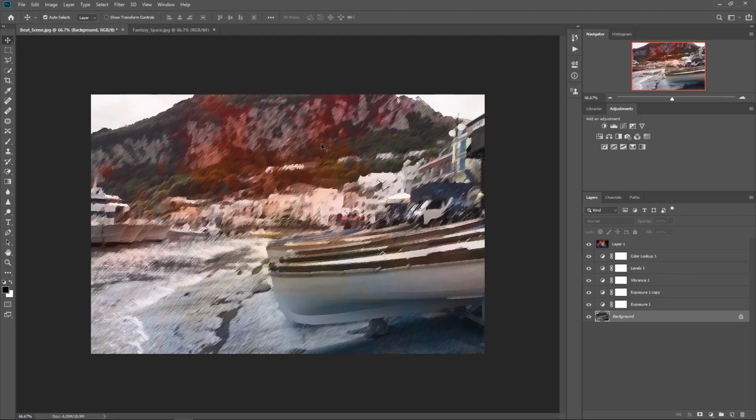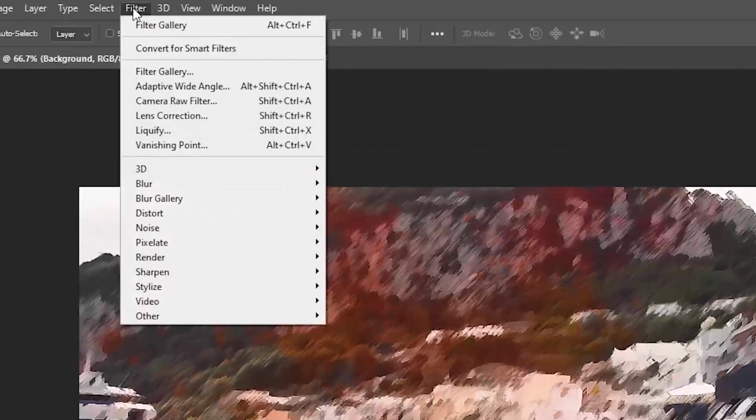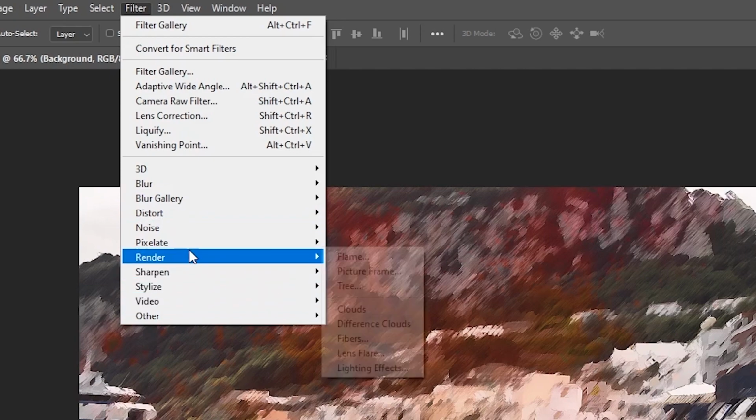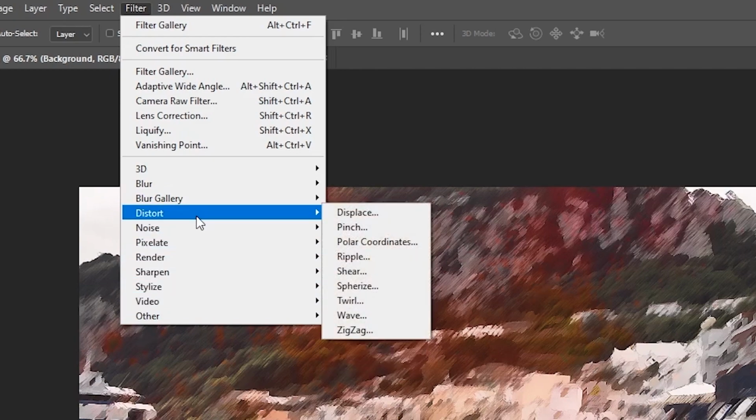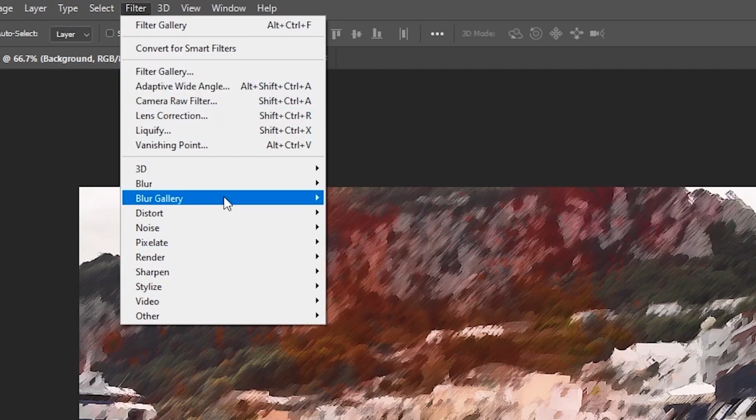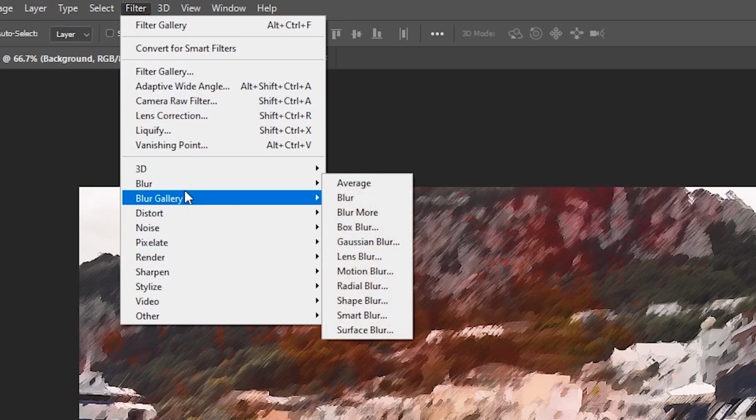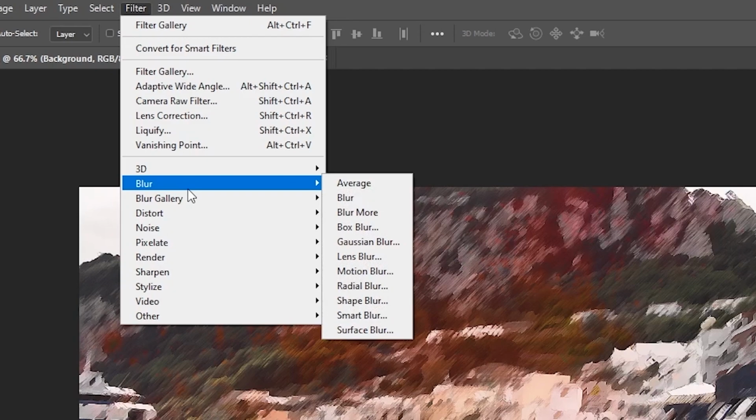Now let's say we want something a little less crazy. Well, Photoshop has that too. If we go up to filter real quick, for example, you'll see that we have this whole other segment right here. And all these are going to give not as crazy effects as the filter gallery, but it will definitely provide something else more subtle. So blur, for example, there's lots of blurs you can blur your image with.